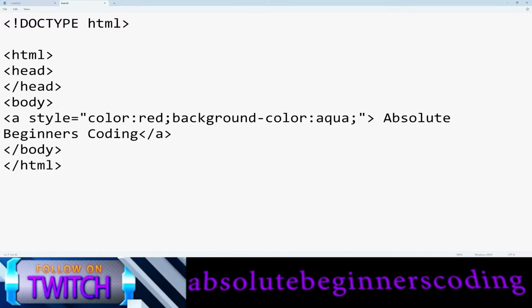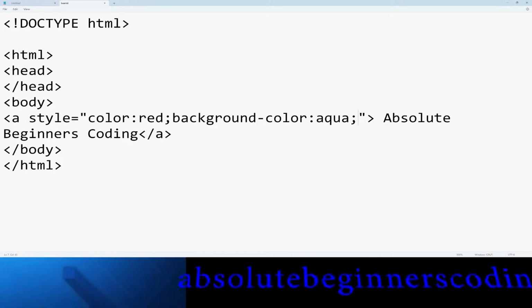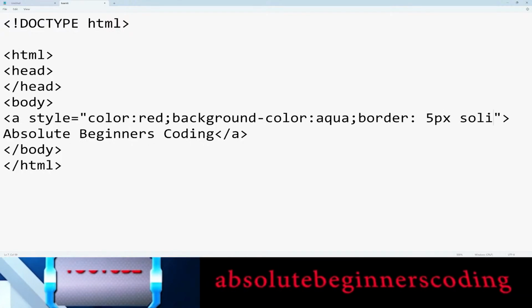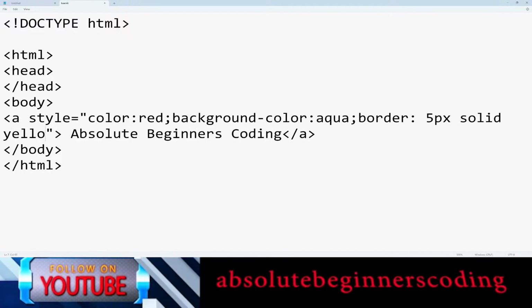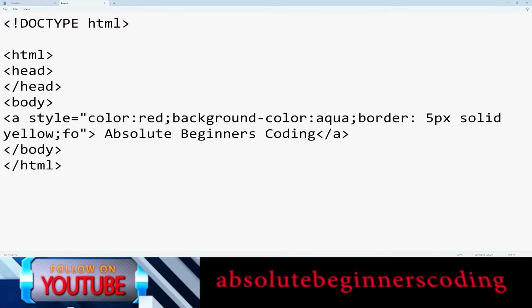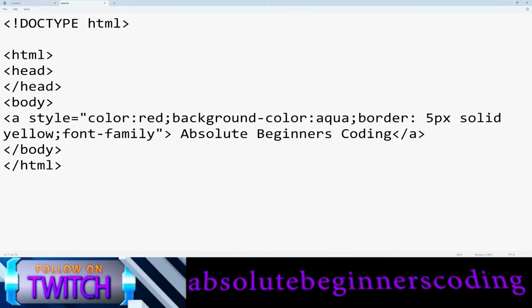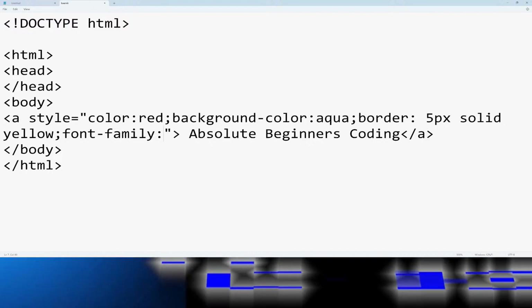Then what else, border, like 5 pixel solid yellow, and font family, like Times New Roman.